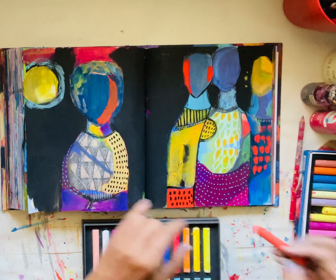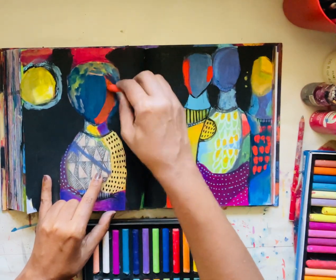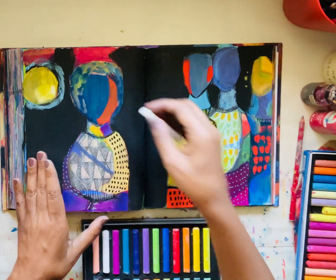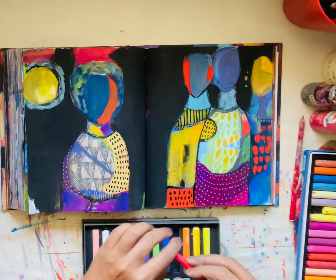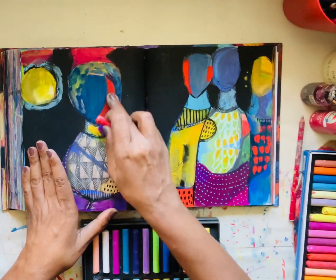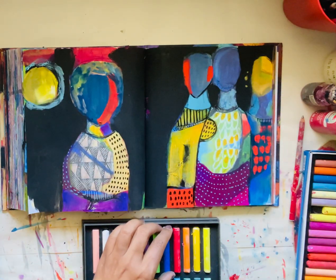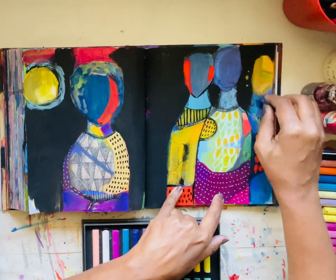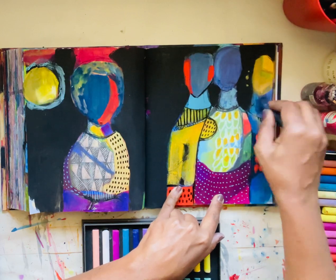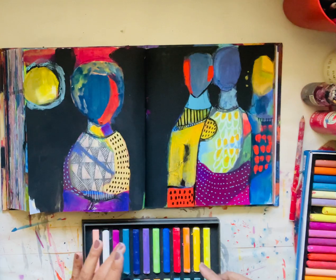Now I have worked with abstract faces where I've made lines and marks, etc. But these faces are completely blank. So I don't know if I'm okay with that or if I should do something with it. I'm not sure. So right now I'm just playing and having fun here, because it is really fun using my oil pastels. And I'm really loving the colors on this spread. It's very interesting to me.